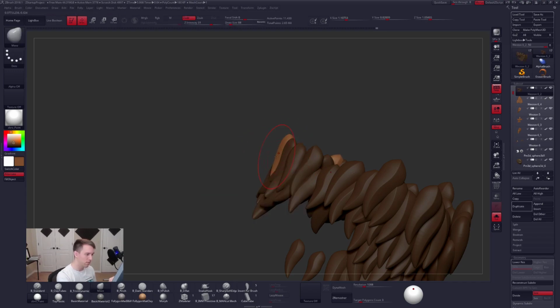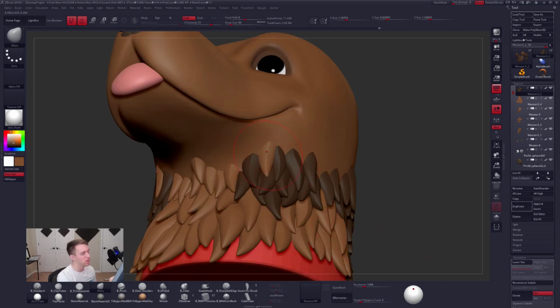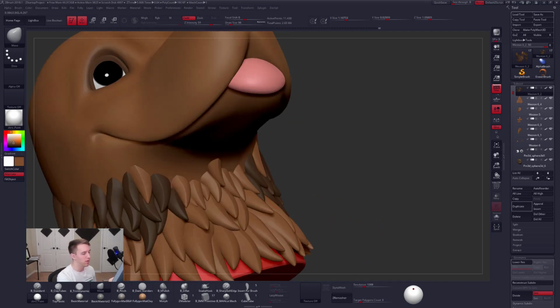Wasn't so bad on the flat area. Now that they're rounding up, it's just harder to control.